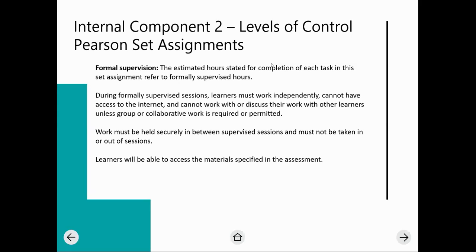And then you must make sure that the learners have access to all materials required to complete the tasks. There is that period of time when the Pearson set assignment brief is released to the centres. You'll want to take a short period of time before allowing the students to have the assignment to ensure that your centre is fully stocked up with the material resources for the students to complete it.